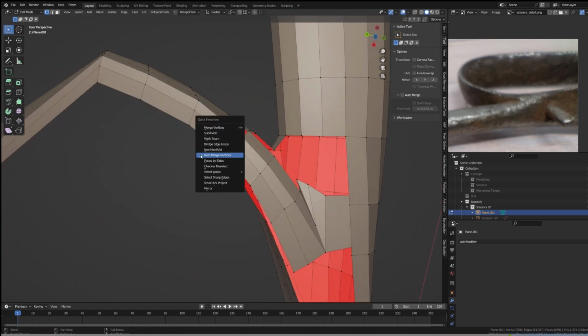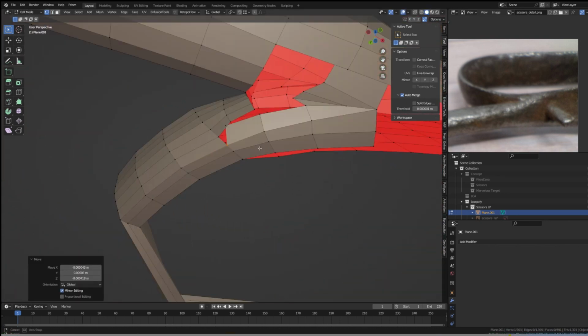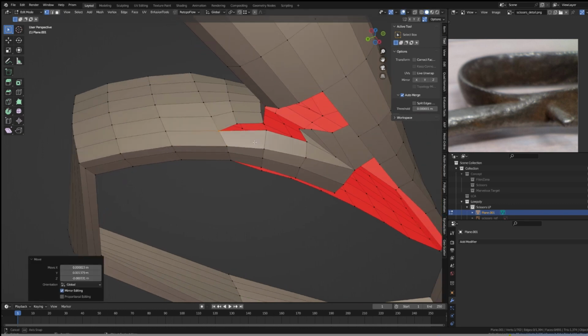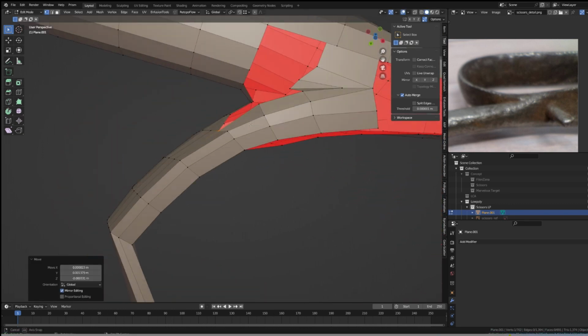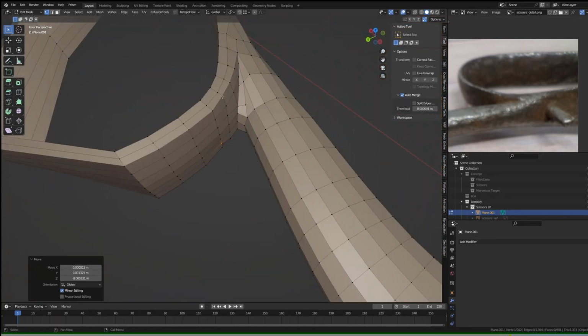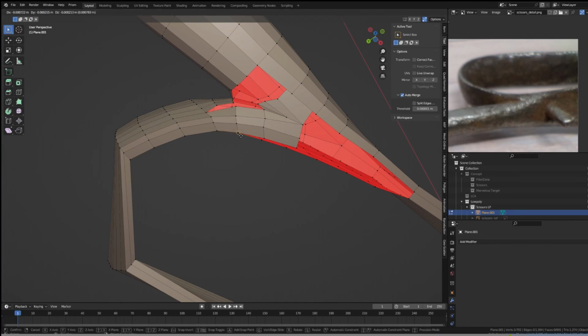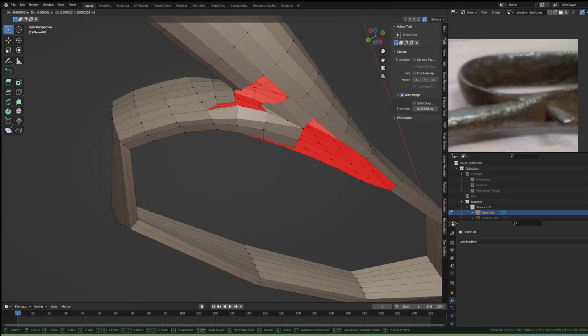I think we can work with that. Just do this. Where is this edge loop going? So we need to connect this here.